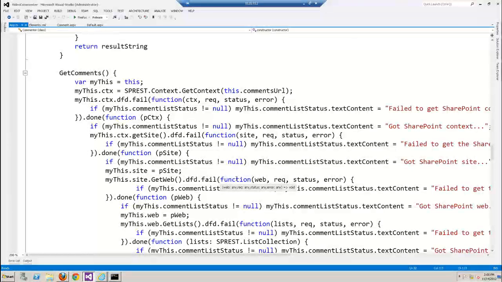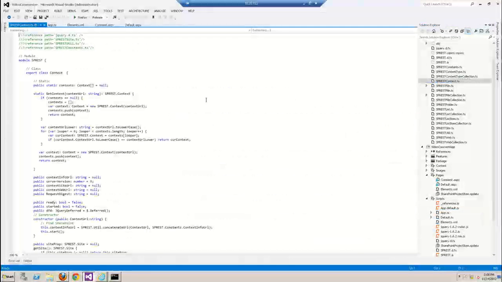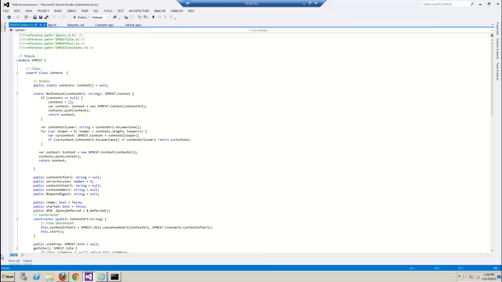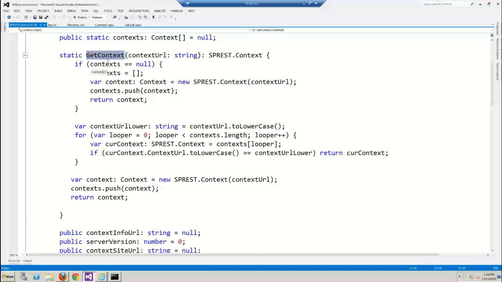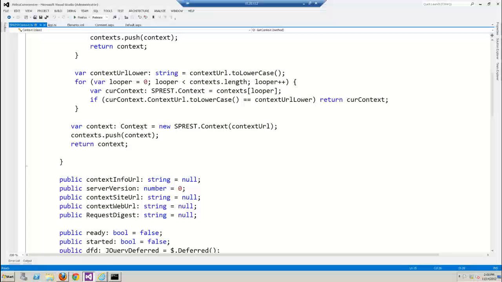I built around this because in some cases I want to have cached data, right? I've already got a context. I'm reusing this all over. So we're able to take these techniques that we do in good JavaScript and put them into TypeScript. Here is how we're consuming the library. If I go back to the library and take a look at, say, getContext, that is how I start. I say sprest.context.getContext. I try and get it, and once I have the context, then I can use it.